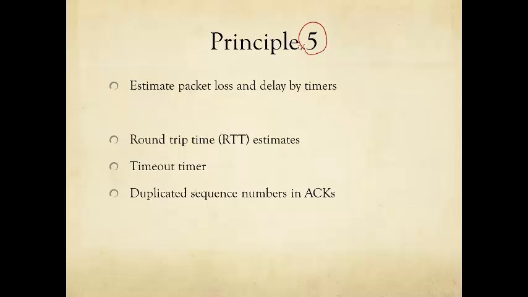The fifth and last principle we'll mention in distributed congestion control tries to answer the next level of question, which is: all right, loss and delay, very good. I'll use them to infer network congestion, but how do I know them? I have to estimate loss and delay. Remember, nobody is giving me an explicit signal.